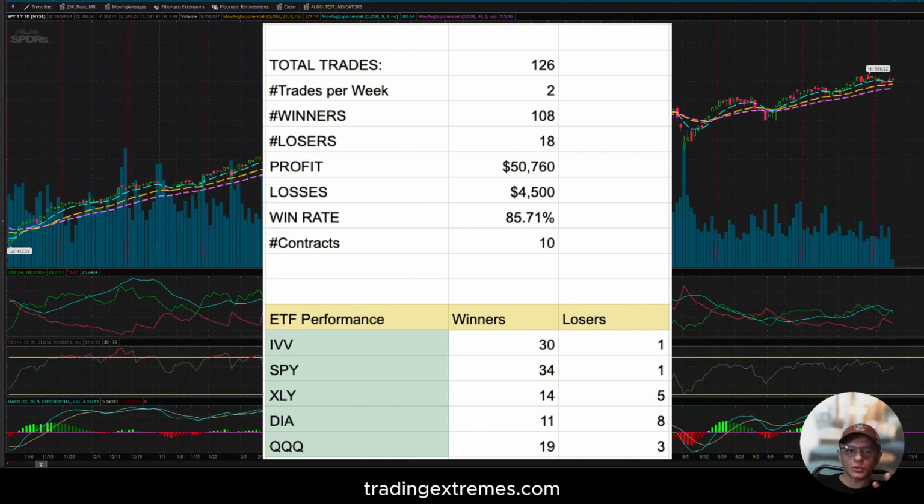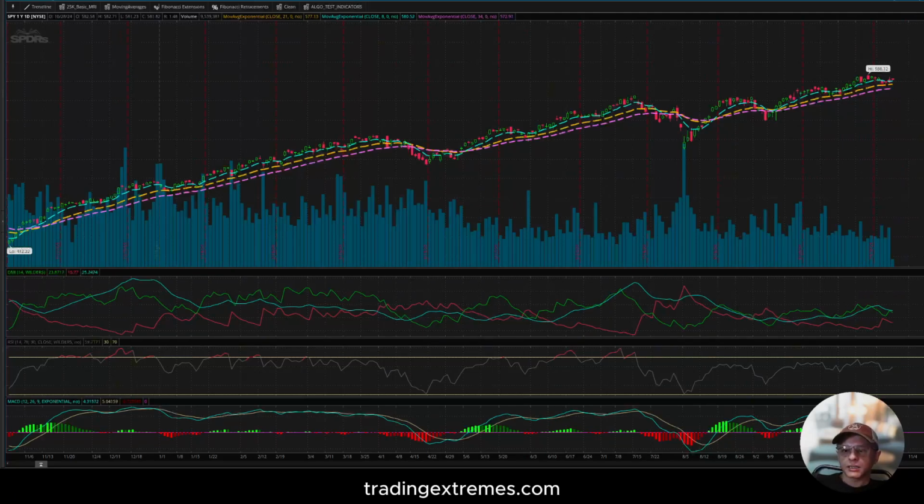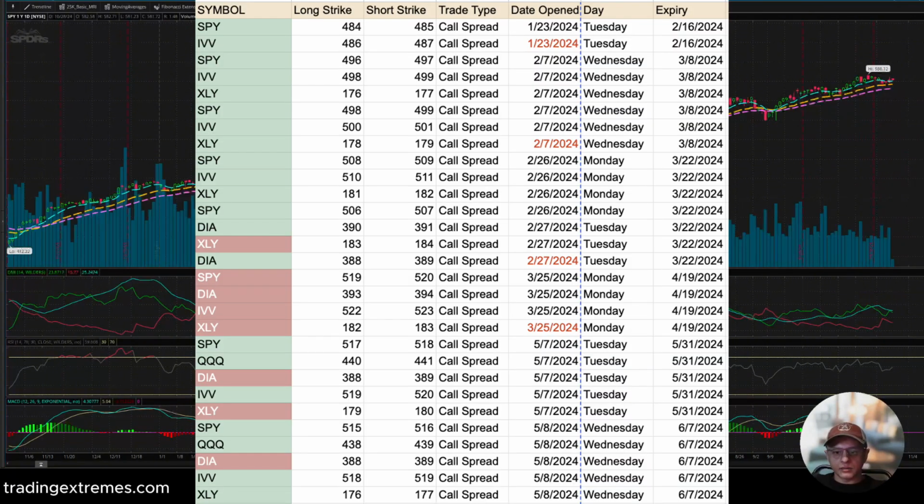So the reason I'm showing you all this is, first of all, to keep these numbers in mind, and also to point out, as we go through the trades, that the algorithm, the way I've designed it, is very patient. It waits for the right setups. It's not trading like crazy every day. The algorithm wakes up every hour of the day and looks for market conditions and looks for trades, but that doesn't mean that it's taking trades every hour. It's very patient, waits for the right setups, and that is why you have so many winners. So having said that, let's start looking at the individual trades.